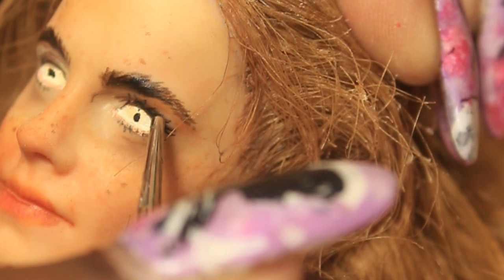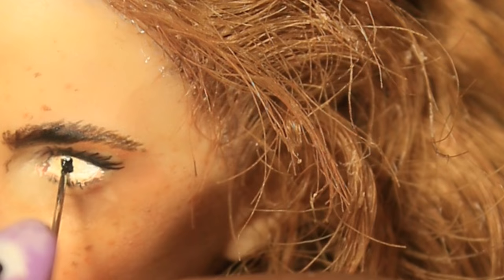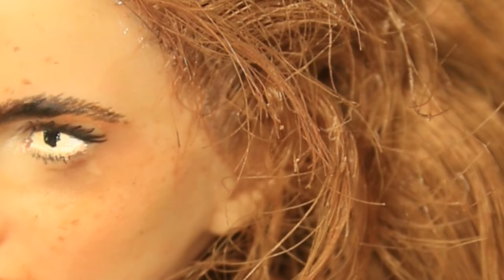So utilize that. I'm going to have to remove all this blushing eventually. I don't know if we'll get there yet. But I did add a nice pale color on the inner linings of her eyes. I thought that looks really cool. So here's the needle. I got so frustrated with trying to use that brush with the one hair that I ended up going in with my pupils with a needle.